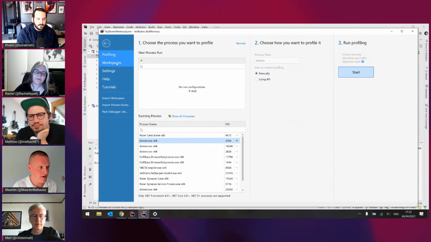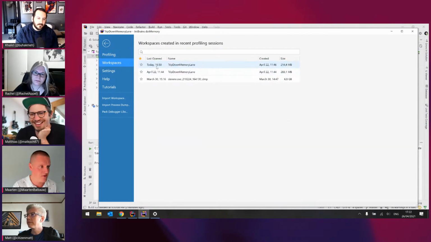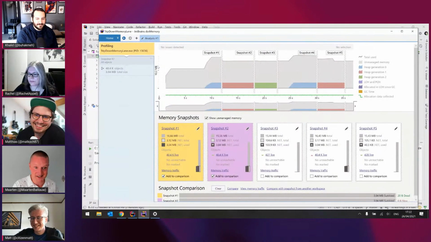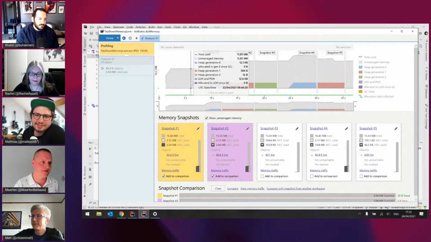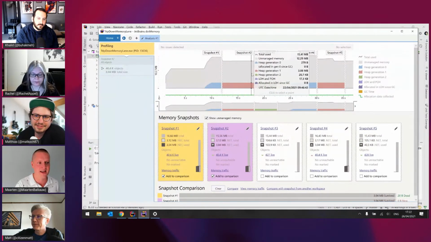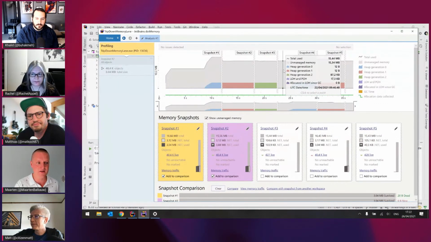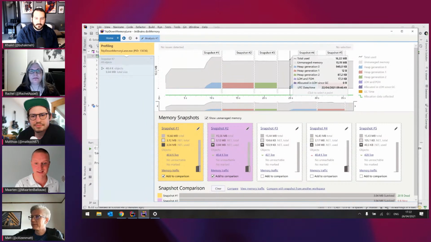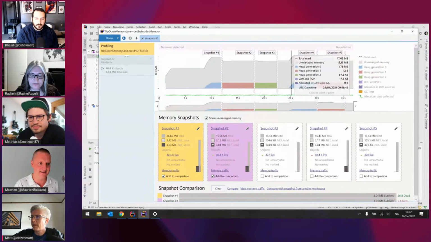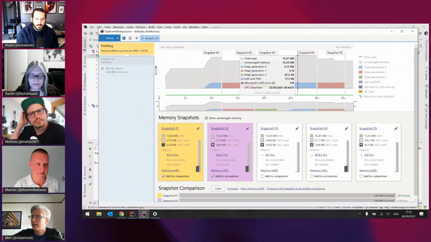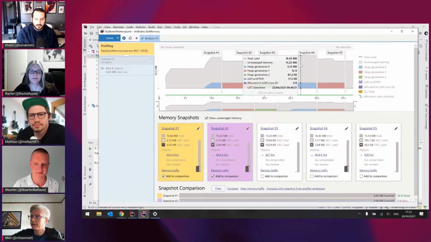And then maybe one more. This is also one last thing. If you have a snapshot, this UI is still WPF, so we're also reworking that one. But one interesting thing that I find that we've added is that we now have, over the entire timeline of your application, we keep track of allocations, memory usage, and so on. So you'll see as I move my cursor along that all of these values also change. So you can easily identify when garbage collection happened, for example, or when more objects were allocated on large object heap and things like that.